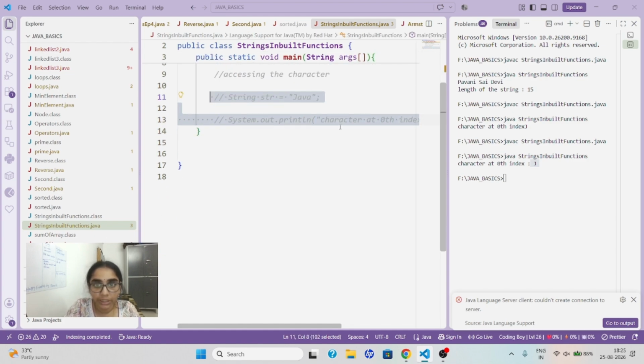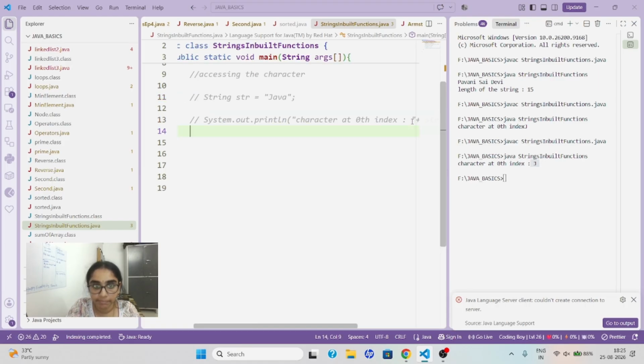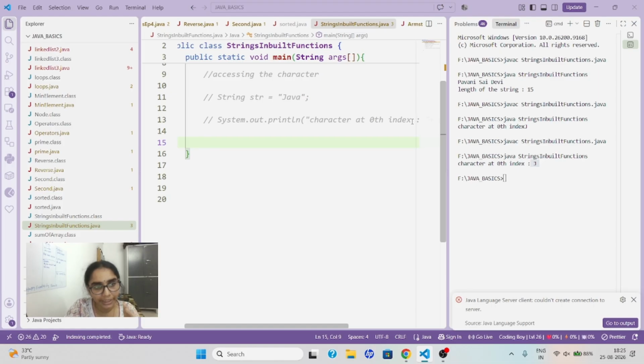Let's move forward. Our next inbuilt function is to get a substring. For this, I am going to take the string as programming. I want a substring after cutting four characters.